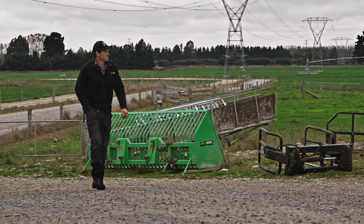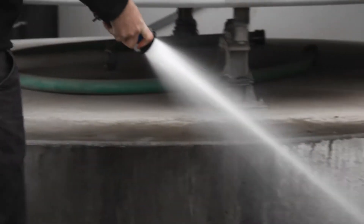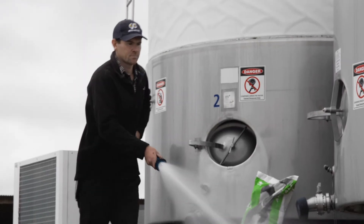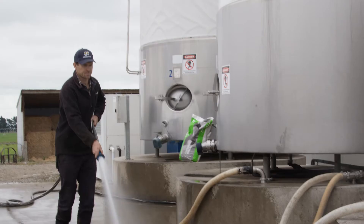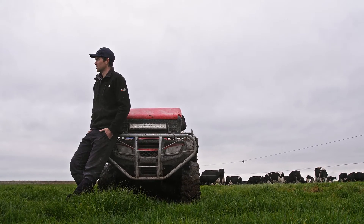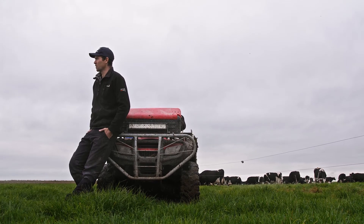One of the big differences for us is feeding once a day — we're giving them a concentrated dose of milk. Rather than giving them six to seven litres of whole milk with water available all day, we're giving them three to four litres of concentrated calf milk replacer. We find their intake of meal and grass is increased a lot, which helps get to weaning a lot quicker.